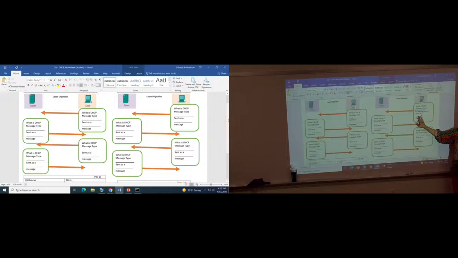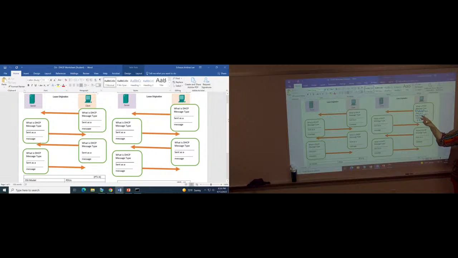Now, how is this sent? What kind of a message? Yeah, this is a multicast. And can you tell me what the address is? F. Right, it's actually a 2. A 2, okay?